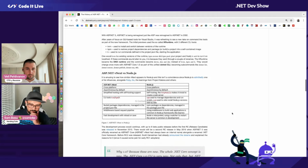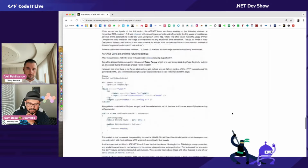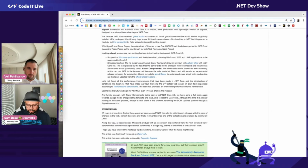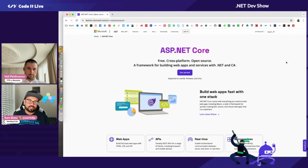Yeah, and that story kept on evolving. I remember the .NET Core launch, Kestrel servers. Yeah, so that's been quite the history. If you look at modern ASP.NET, and all of this started from somebody asking me, what is ASP.NET? If you look at ASP.NET right now, it's a stack that does a lot of things, right?